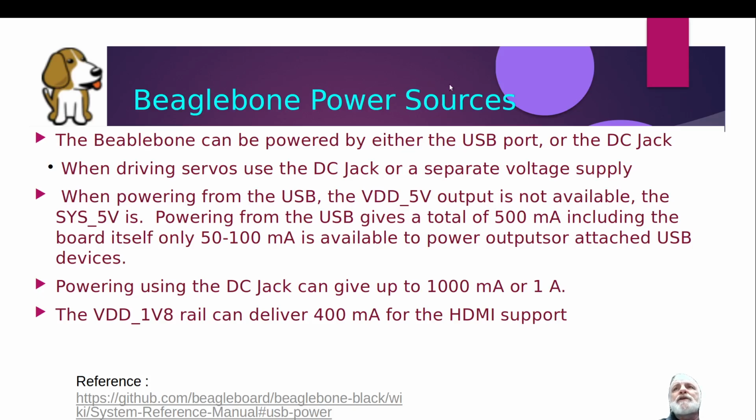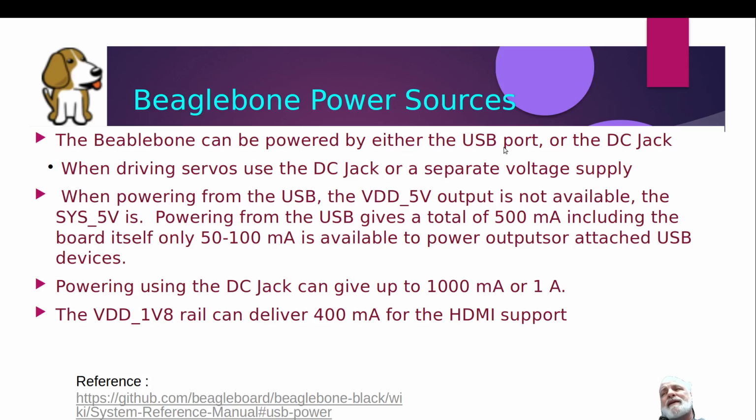Okay. Now to run the Beaglebone, if you're trying to run a servo motor or a stepper motor, you have to be careful because they're going to want a lot of current. There are 2 different connectors. There's the standard USB port, which is enough to power the Beaglebone itself.